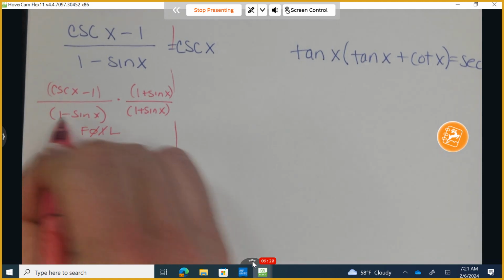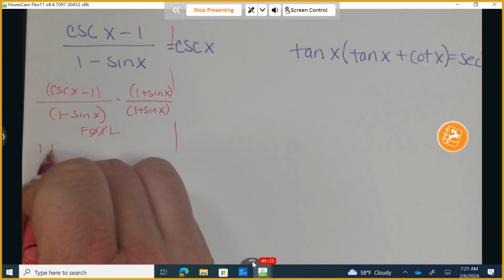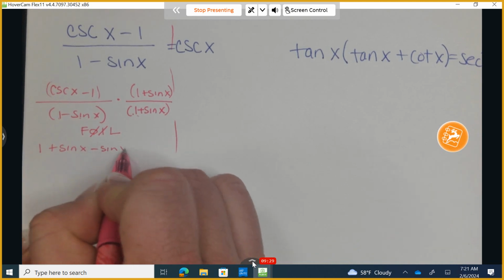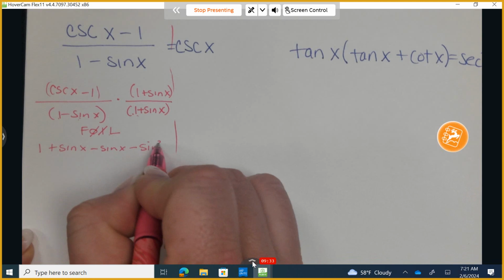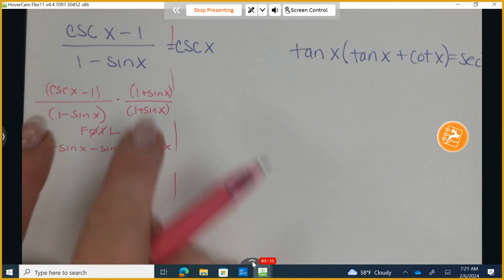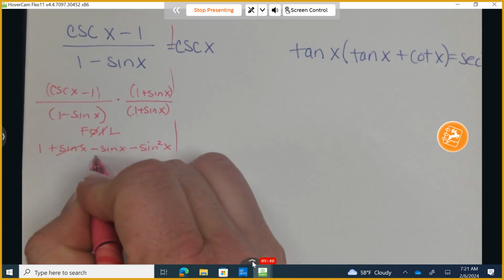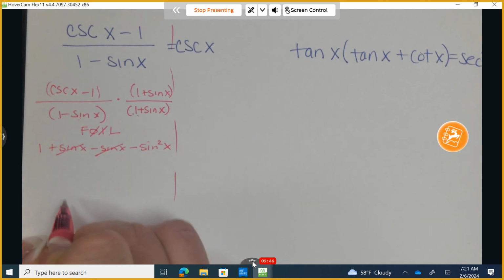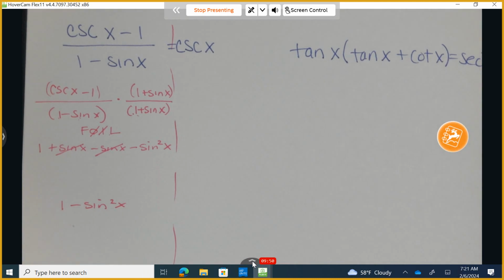So let me do it the long way. The F is for the front, O is for the outside, we get a positive sine of x. I is for the inside, we get a negative sine of x. L is for the last, a negative times a positive is a negative, and we have 2 signs. So when you have the exact same thing, you only have to do the front and the last because the outside and the inside will cancel every single time because they're additive inverses. So in the denominator, I have 1 minus the sine squared x. I finally have a function that's squared.